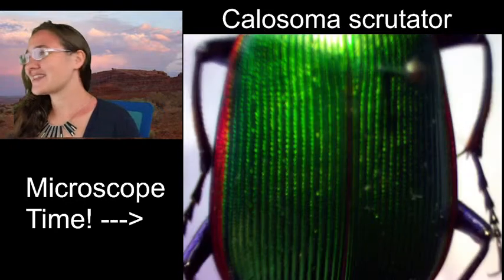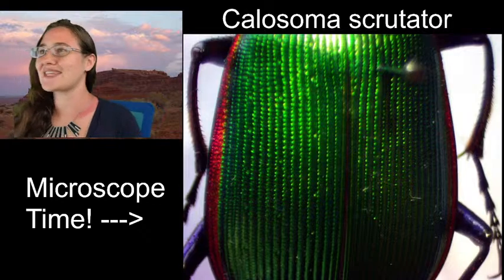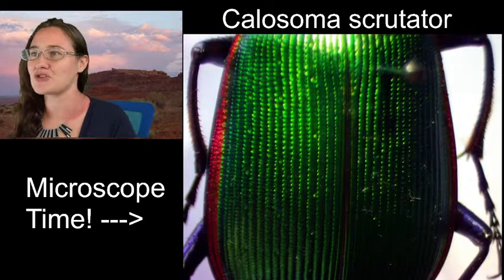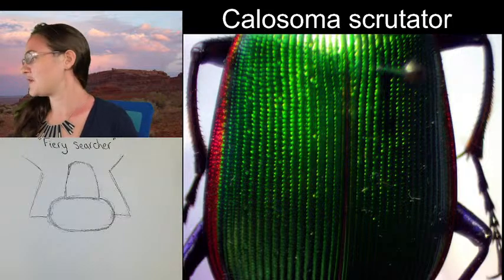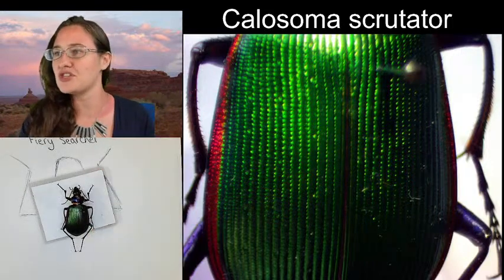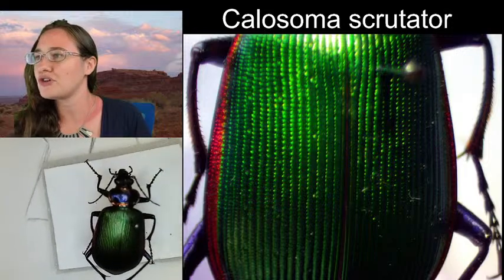It looks like this is as far zoomed out as I can make it, so I can't get the entire body underneath the microscope. What I'm going to do is leave this image here, and then pull our specimen over, just so that you can see the overall body shape and our overall view of our beetle here.